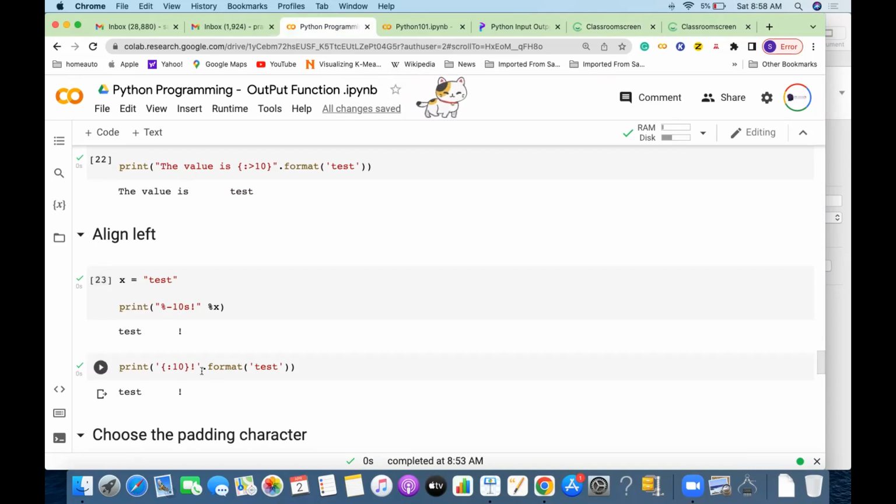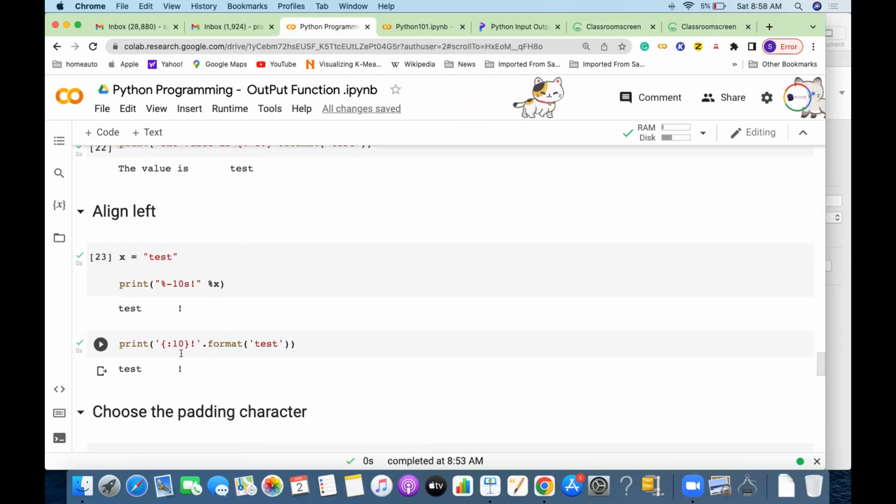Same thing if you wanted to use with the format structure keyword. I'm using colon and 10. There is no necessity to say it is a string, because by default everything in the quotation is a string, and this format is for string only.